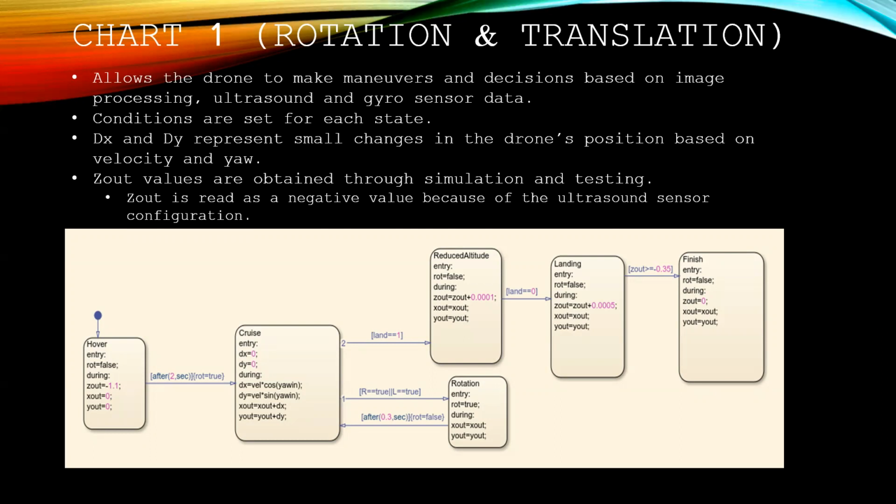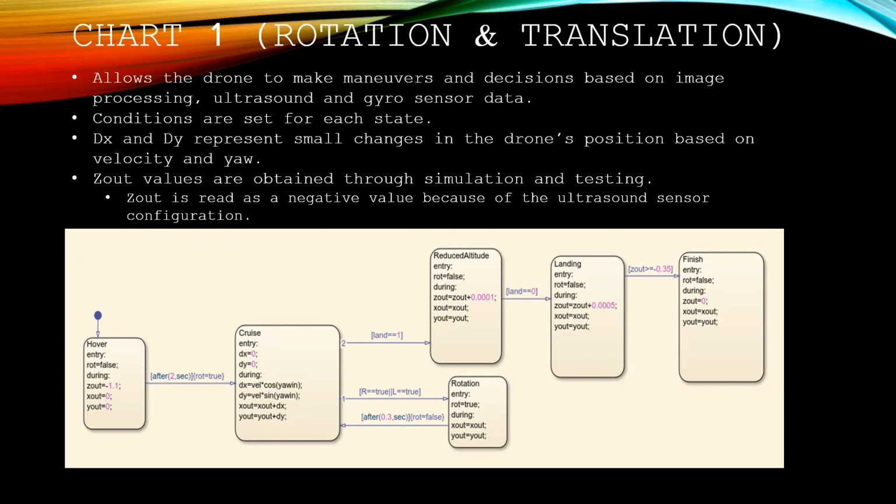As the drone's camera begins to slowly zoom in on the target, more black pixels are counted rather than white. The pixels are a 1 for white and 0 for black. So based on our image processing data, the land variable becomes 0 when this occurs. This is because the drone's camera is only able to see black pixels, which falls below the threshold that's been defined to set the land condition as a 1 or 0. This is why we have the land state triggered when land is equal to 0.